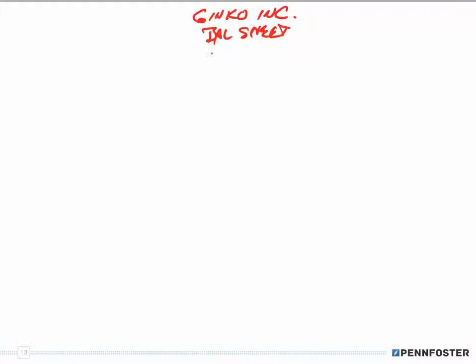So I would write out the words balance sheet, and the date was June 30th, 2014, and I could just write the date like that, or I can write as of June 30th, 2014. That's the way I like to do it, because it connotes that it's for that date. When you just look at the date, you might wonder, oh, well, that was just the date that it was created. Well, yeah, it's the date it's created, but it means these are the balances in those general ledger accounts as of that specific date.